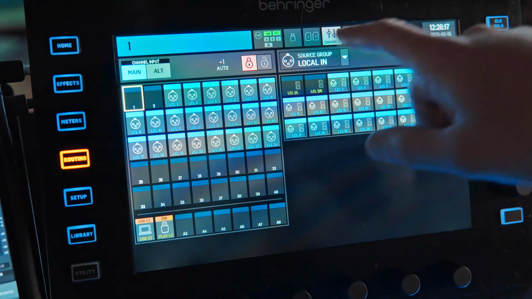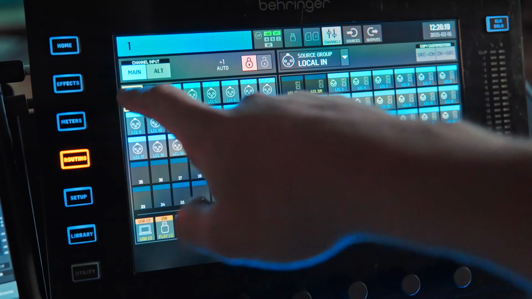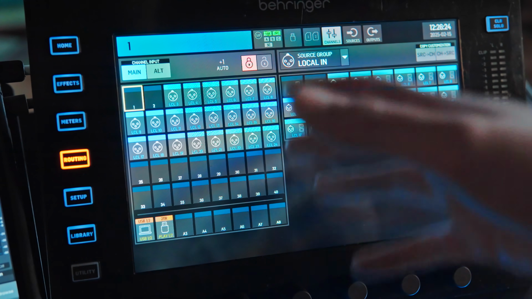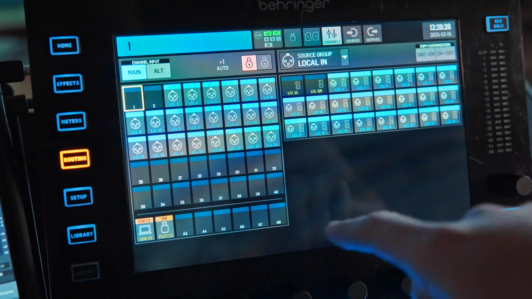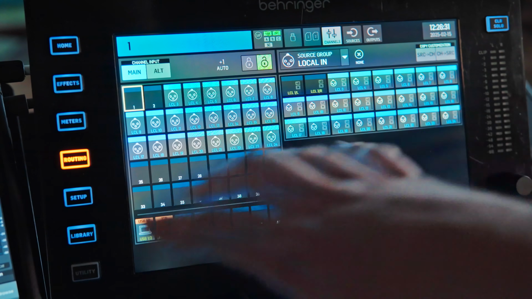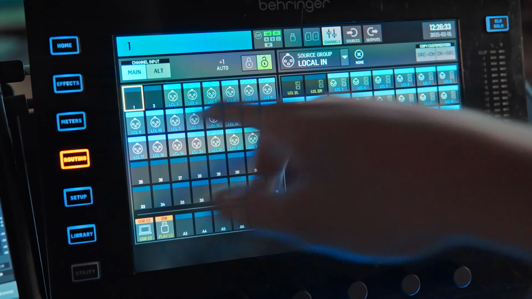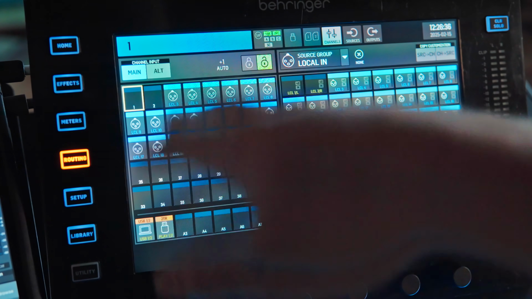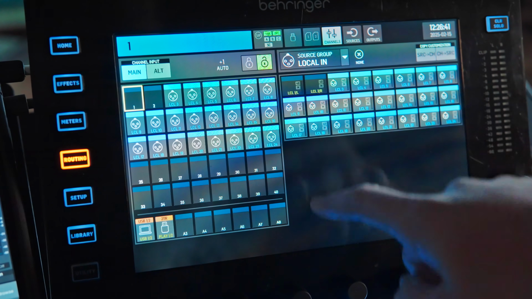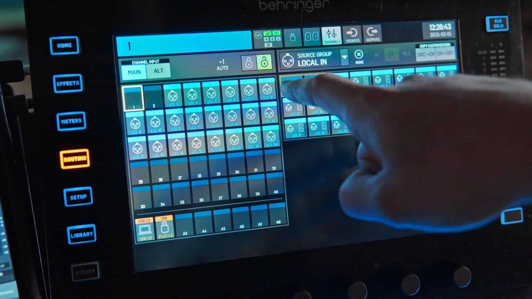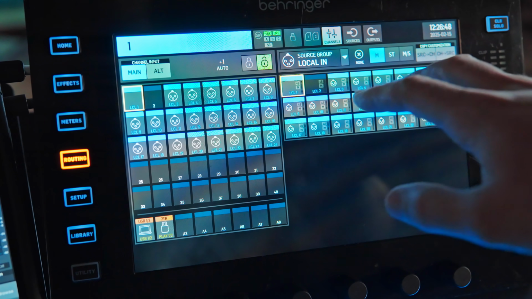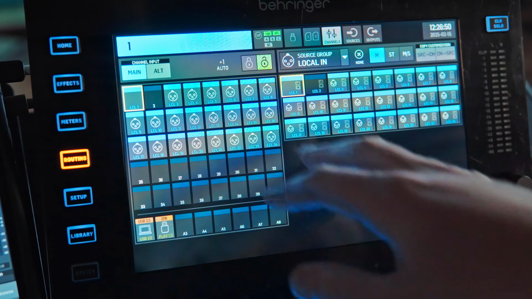So we have our channels, right? So look, remember I unpatched 1 and 2. Let's go ahead and repatch those to our local in 1 and 2. So what we're going to do is we're going to unlock, this is a big thing, unlock this. This is just a safety feature so you don't accidentally touch and patch something when you don't want to. So we're going to unlock this page. Now I'm going to find my local in on my dropdown, and I'm going to click input 1, and see we're paired stereo. Maybe we don't want that. Let's go mono, and that way one kick mic, it goes into one channel, for example.